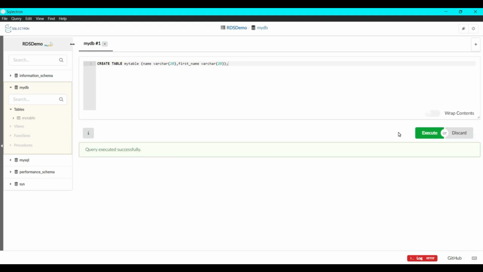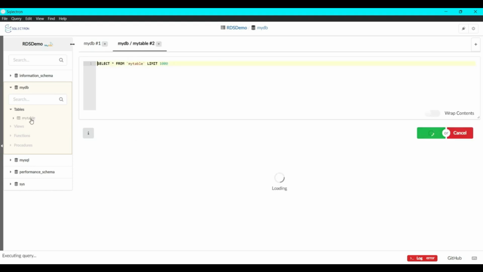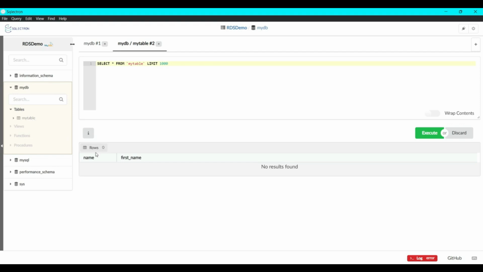So now we have my table that has been created, and then we don't have any content in it. Okay, but you could have an insert statement to insert some data into your table. So you would say, for example, enter the value Marek and then the value here Stefan.